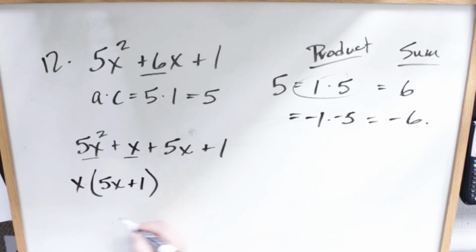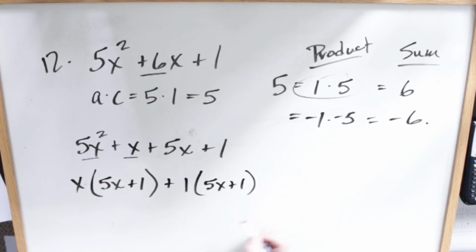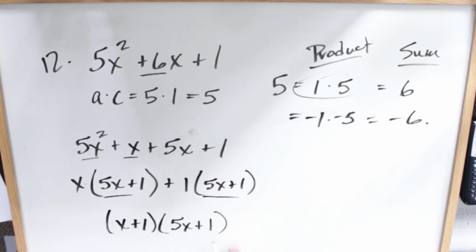If you want to double check, you can multiply this out, and you should get that answer. And then what we're going to do is just a 1, really. That's the only thing that's going to be sitting right out in front of this. And look, we have the same thing in the brackets. That's exactly what we wanted, which is great. That actually works out really nicely. So now, look what we have. We have 5x plus 1 times x and a 5x plus 1 times 1. So now we can combine them like we did a few sections ago. We've got x plus 1 times 5x plus 1. Okay, and that's our solution.